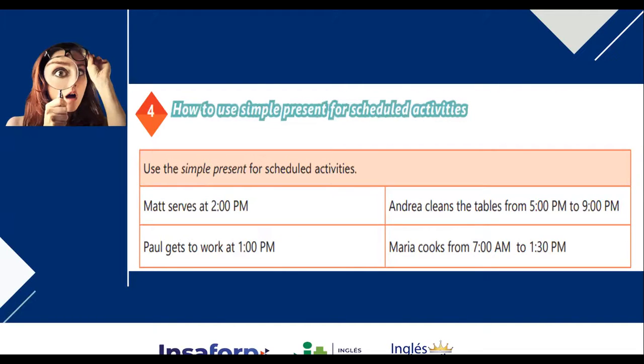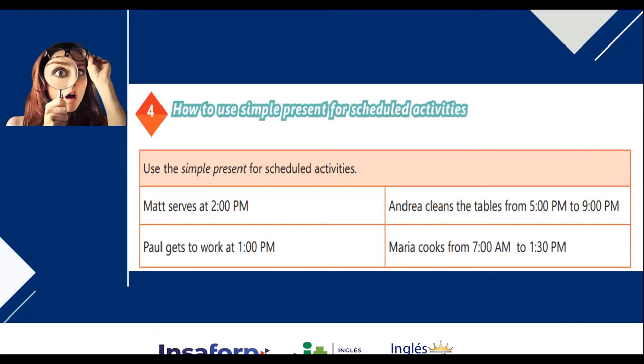Okay, I need you to take a look at the examples and tell me what you see in common in the examples, please. All the sentences use the simple present. Nice. But something else, please. They also mention the specific time when they do the activity. Okay. What else? The third person. Okay. That is the main point. All the examples are using the third person singular.